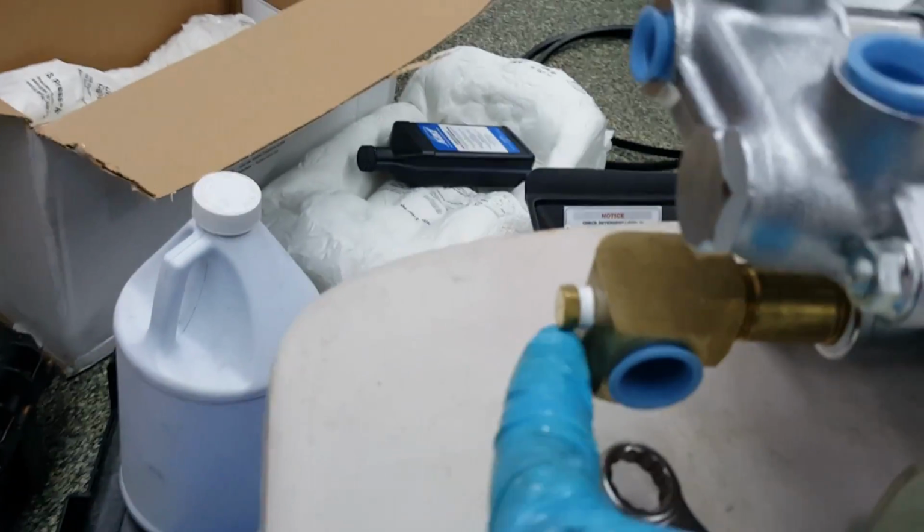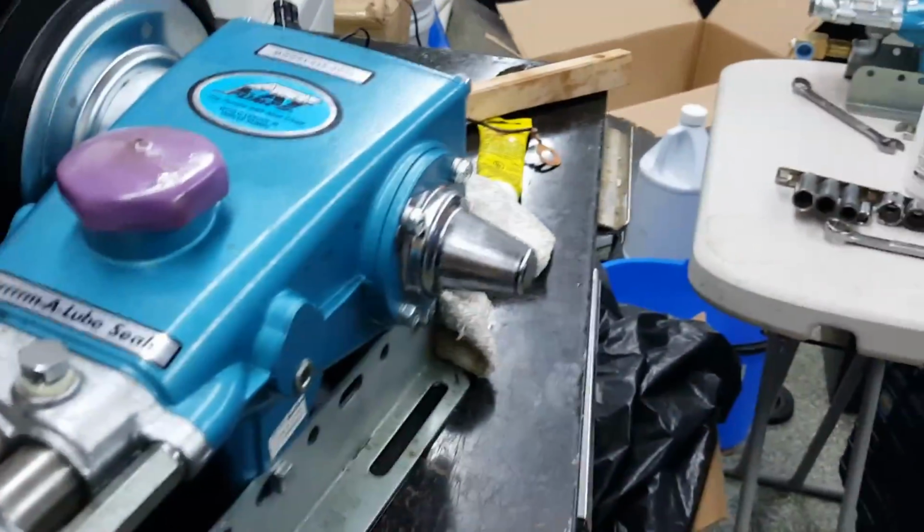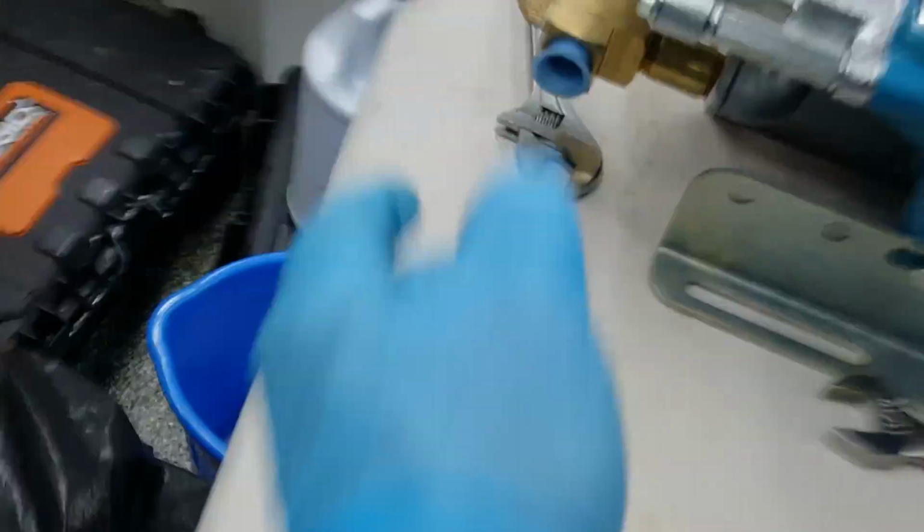All right, what I'm going to do is now put the bleeder line in there. So the bleeder line comes off the back here, goes up to the top, and I'm just going to take that line off and install it back over on the new one. All right, Aaron just got off the route. We've got that installed here. There's a plug right here we're going to yank out of here.